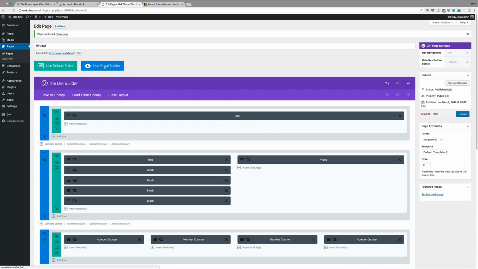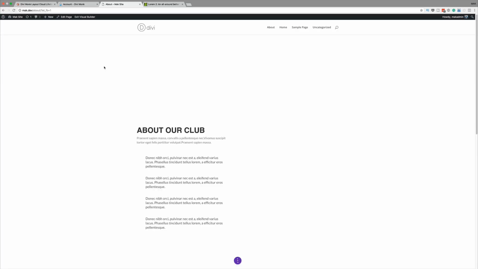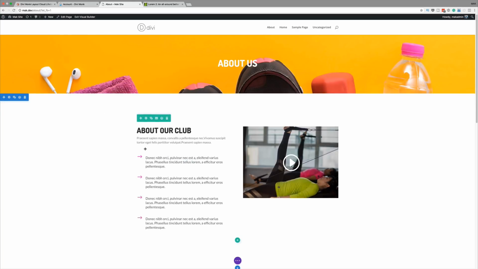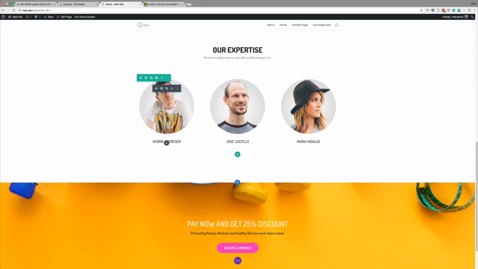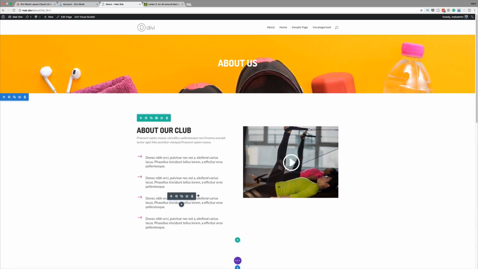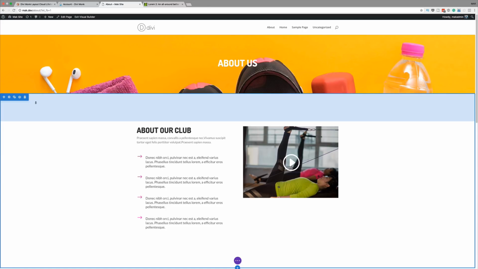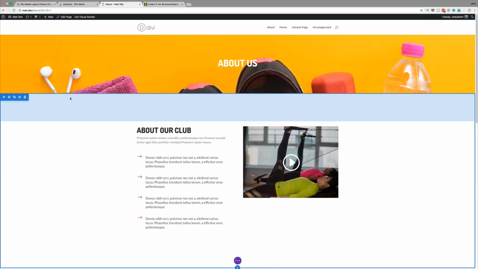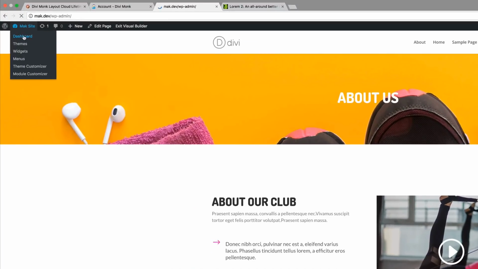Right, so I'm going to click on Use Visual Builder. And again, as mentioned before, you can actually come in here and do all your changes. So you can change all these images, replace these with yours, and also the buttons, you can change all that. Now, here's the thing. If you want to set up your site so that the home page is the actual page where people land when they visit your website, let me show you how to do that. So for now, I'm just going to go ahead and save. And then I'm going to click on dashboard.